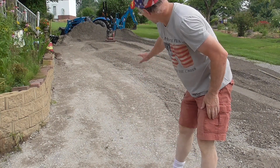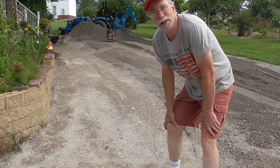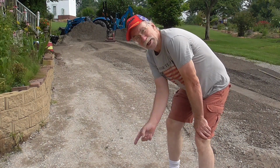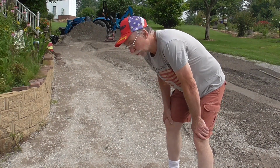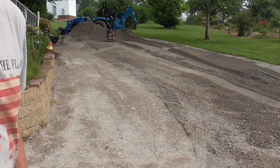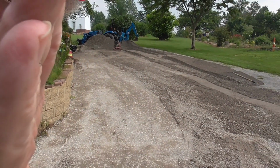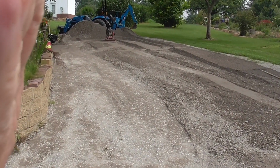This is the WEN plate compactor again. I already have some footage. I don't know how mixed up the footage is going to be, but I just thought I'd get a little bit of a shot of compacting this area here. You can see this is already done. I'm going to work on that area, and I'll make a move down, and I'll show you it even climbs uphill from the vibration. So I already did part of it, so I'm hoping I'm not too zoomed out or too zoomed in. Can't really tell. Not that anybody gives a shit.